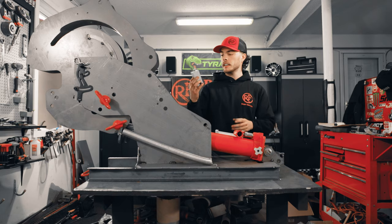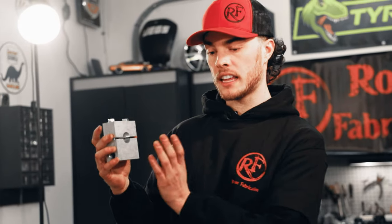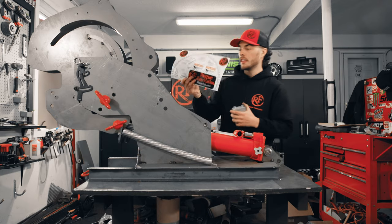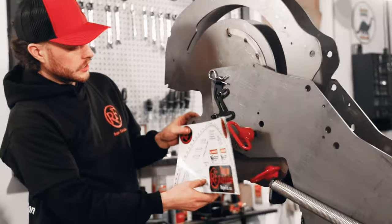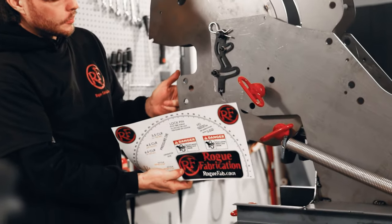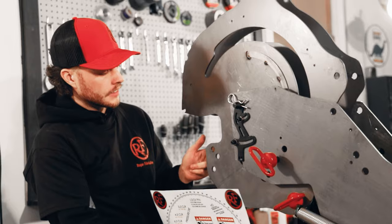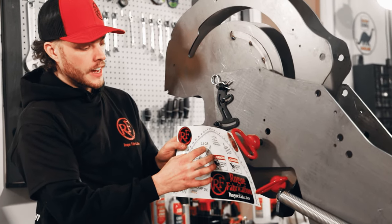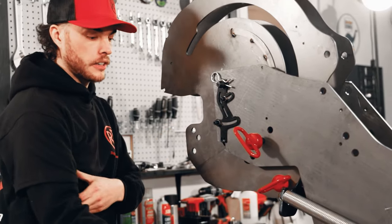And our final step is to install the clamp block. The clamp block is going to clamp onto your tubing and hold it in the machine. It's also gonna allow you to set the offset of your bend, and that is on Rogue Fab's website, as well as on here you can see this sticker. Once we have it all painted up, we'll be stuck right here. And you can see we've got 3 separate holes for the clamp block to get inserted into, depending on which size die you're using. We're using a 3.5 CLR die, and so we're gonna use the top hole here.